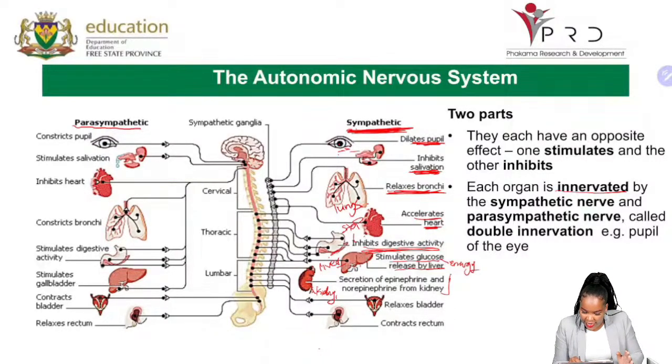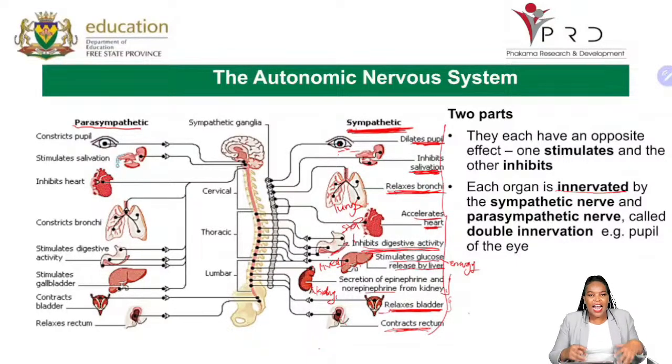Then your bladder is going to relax. When your bladder is relaxed, sometimes this is what is going to happen. If these are secreted and your bladder is relaxed, this is the point where you find that when someone is running from a dog, they can urinate on themselves or pee on themselves. It's because their bladder is now relaxed. The sphincter muscles of the bladder are relaxed and then urine can just pass out. And then the rectum will therefore be contracted, meaning you don't need to go to the loo when you are running. So you see all of these actions are taking place.